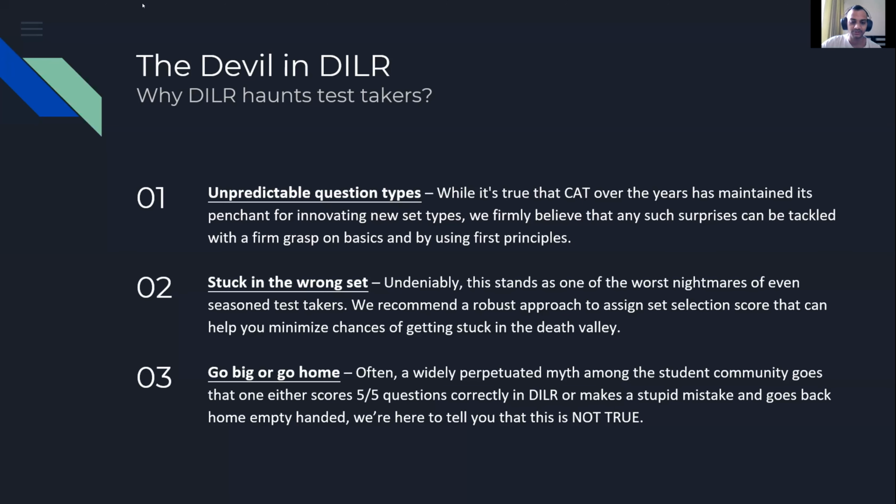I would like to add one point here. If you just look at these three points, they cover the overall aspect very well. And I'll tell you why, by breaking down each of these three points. When you see unpredictable question types, understand that the questions you'll see will seem fairly new to you. Although there are some underlying principles, like if it's an arrangement question, they might introduce some DI points to it, but it will still stay an arrangement set, right? So the basics remain the same, and then they interchange different types to make new questions.